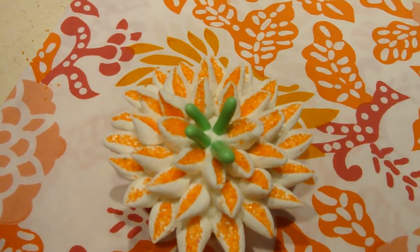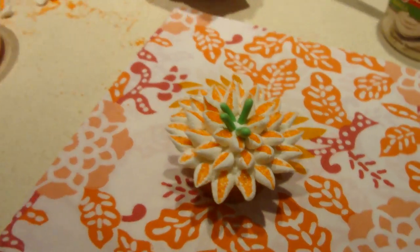And can you imagine just bringing a little bouquet like this to your friend's house, and you've got a party, and it's so easy. Yeah, it's great for birthdays, Mother's Days, a shower.